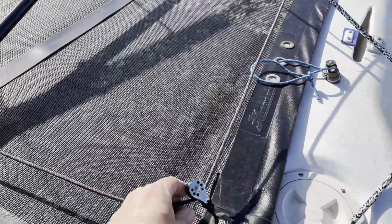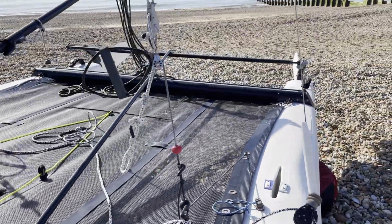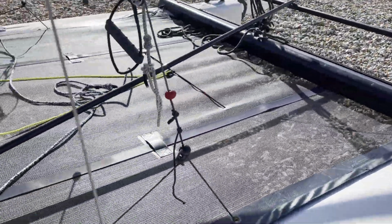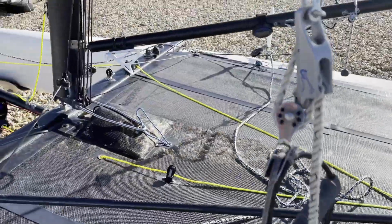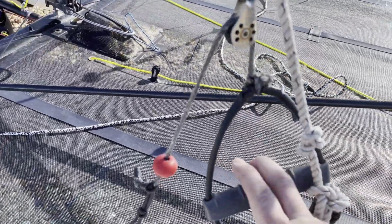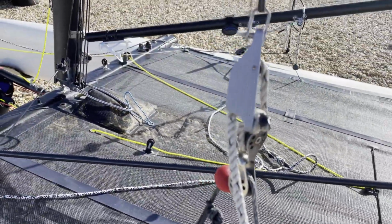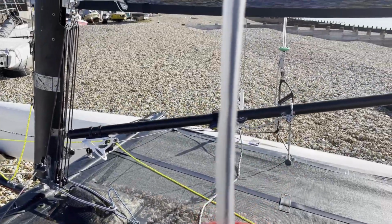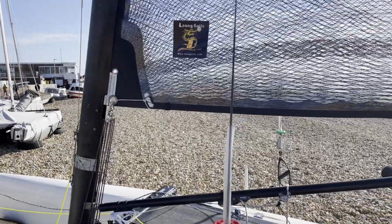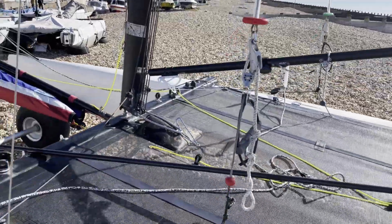with the blocks at the edge of the trampoline, so when you capsize you can use the trapeze to get back in. So my trapeze setup, I've got a double block, so it hangs higher, pull it down to clip it in, and then above it you have the height adjustment. Running Dyneema trapeze wires or ropes, all spliced in by a local member.